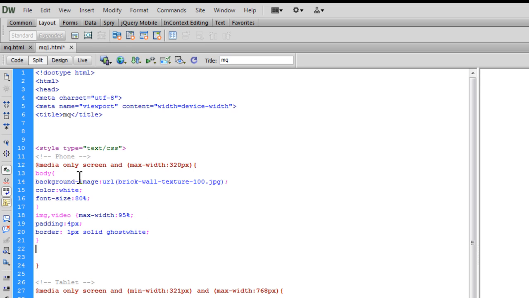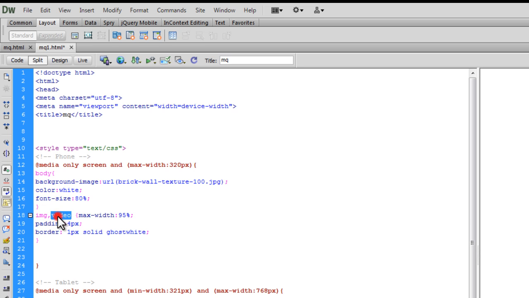As far as the mobile size is concerned, or the mobile devices is concerned, I would want the background image to use a texture which is, in terms of scale, the smallest. This is the name. Right. The color, the font color is going to be white, and the font size is going to be 80%.